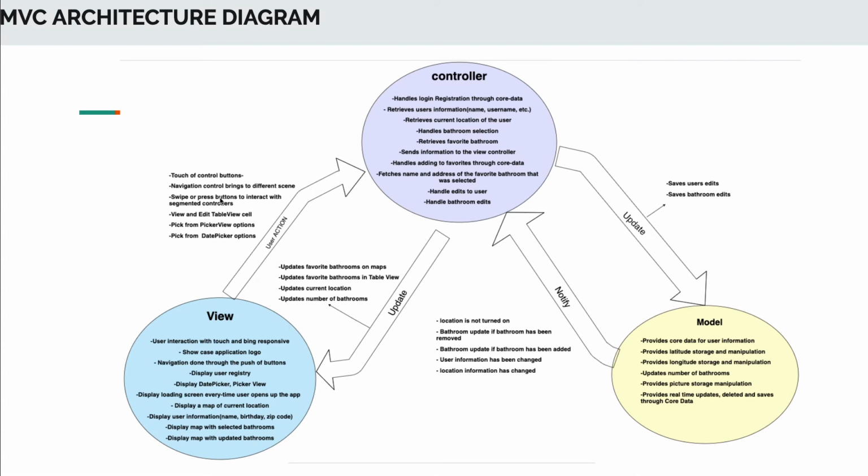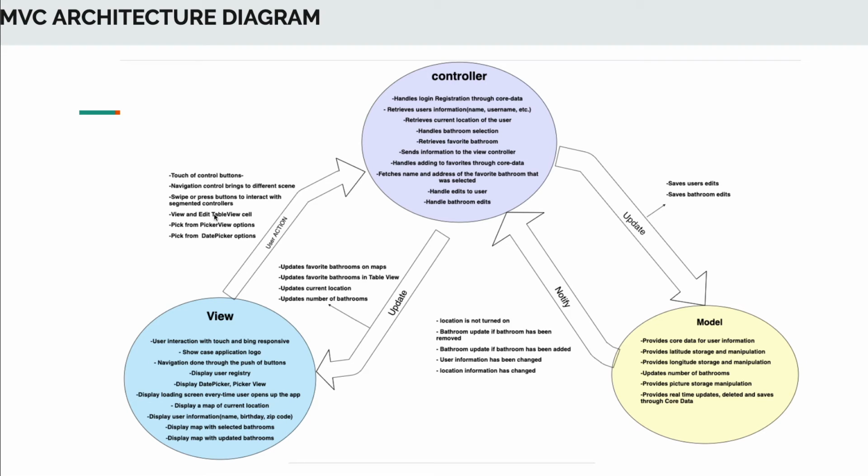Our user actions are just basic user interactions such as touch of controller buttons. They can swipe back and forth from each view controller, each different scene. They can edit table cells. They can press buttons.